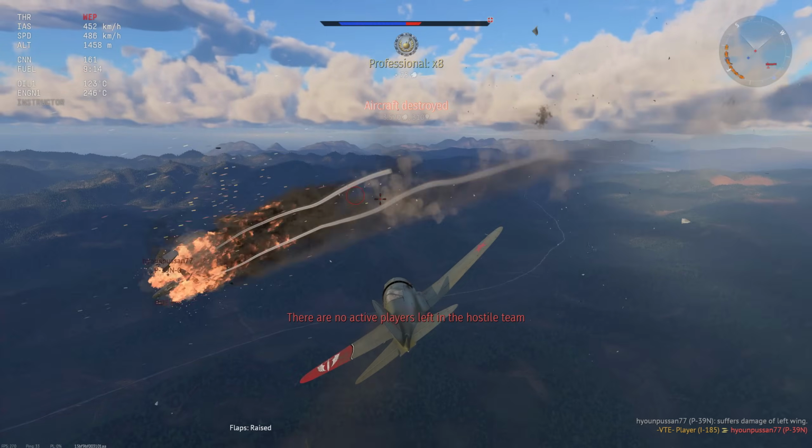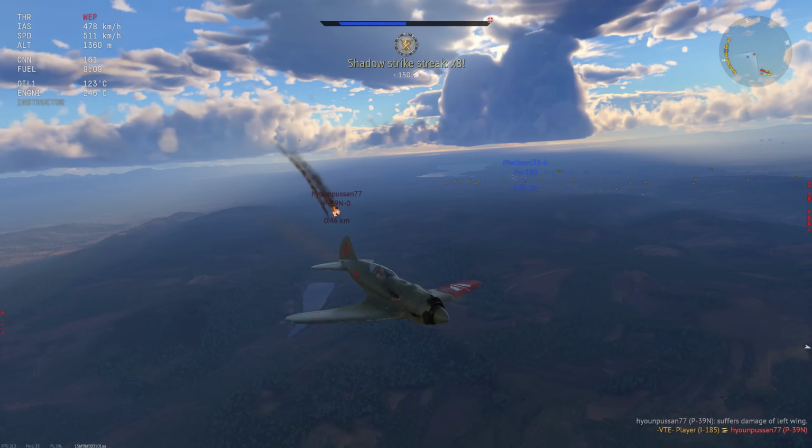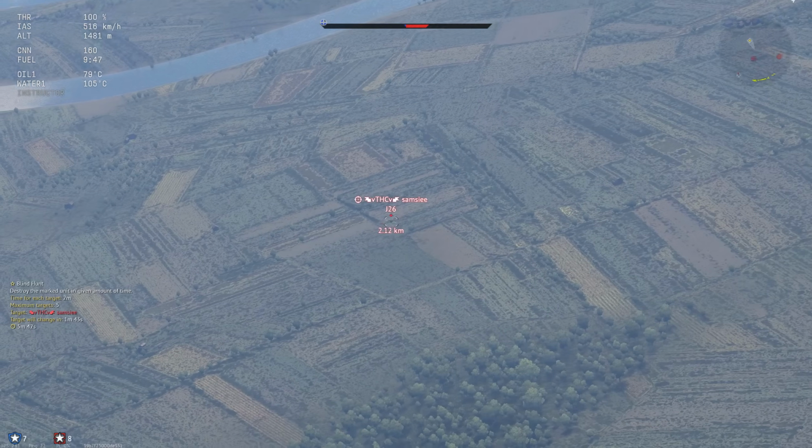It's a lot less risky when you have the energy advantage, because then you're actually able to burn a little bit of speed to get more turn in. If you have an energy advantage, you can use your flaps a little bit more than when you are at a disadvantage.